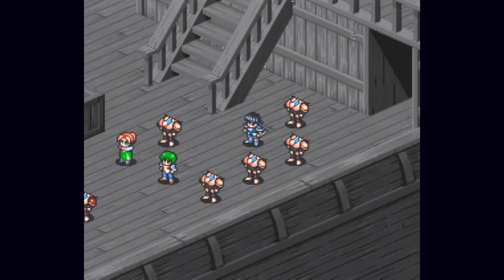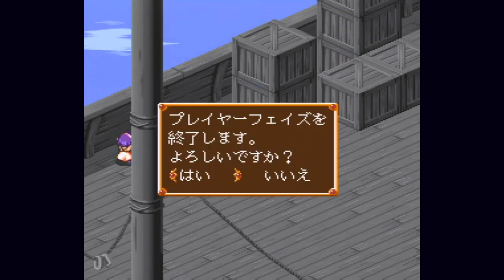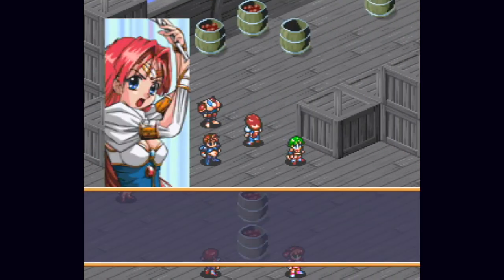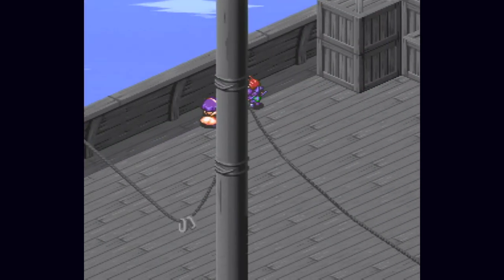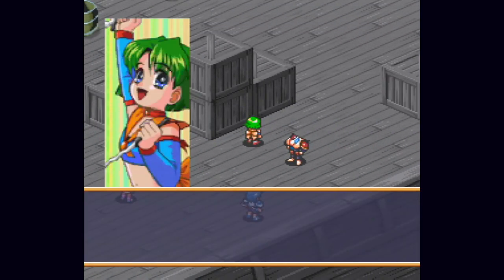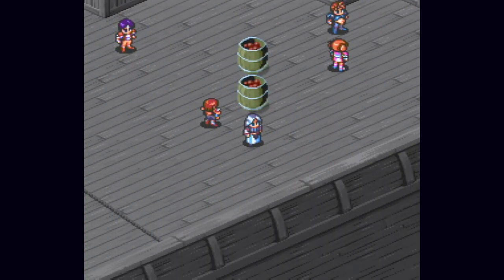So you have a bunch of characters around the map, in a very Final Fantasy Tactics kind of way. As far as I can tell, you just tell characters what you want them to do, and it doesn't necessarily mean they'll do it the way you ask them to. Sometimes they'll go off and take a different path than what you were hoping. Sometimes they'll run up to an enemy and use their ranged attack point blank, rather than their normal attack. And unfortunately, I don't know the language enough to really know for certain if I'm just missing something.